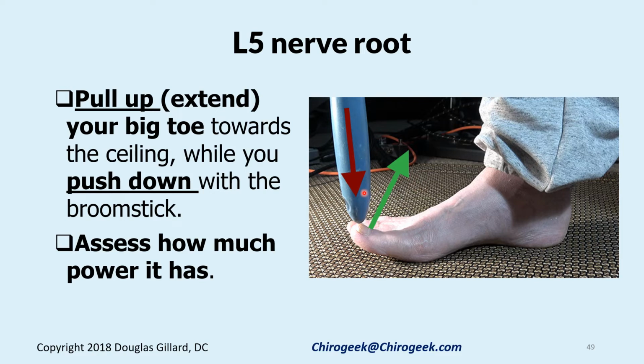Some patients go, oh my God, no one's ever tested that before, and I have no strength. I push down with a broom, and it goes right to the floor like nothing. You've got yourself an L5 nerve root injury, most likely. And see, it can be very easily overlooked. An L4 nerve root injury causes foot drop, and the patient will catch his foot while walking. We'll talk about that in a second. So that's easy to diagnose. This is not so easy to diagnose because it's harder to see. You have to do this test to find it.